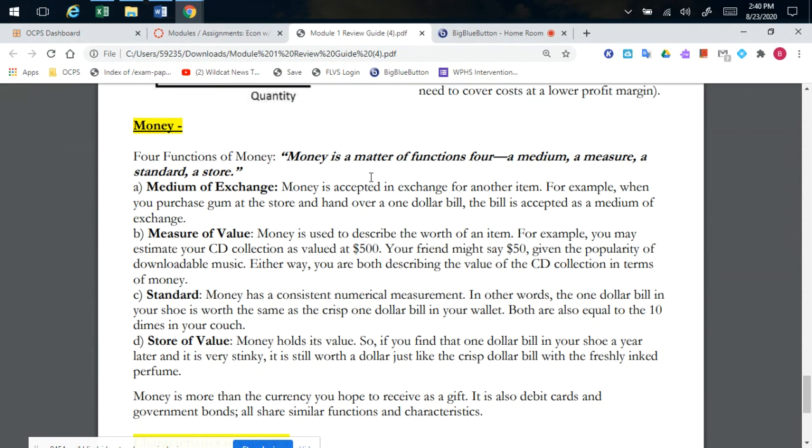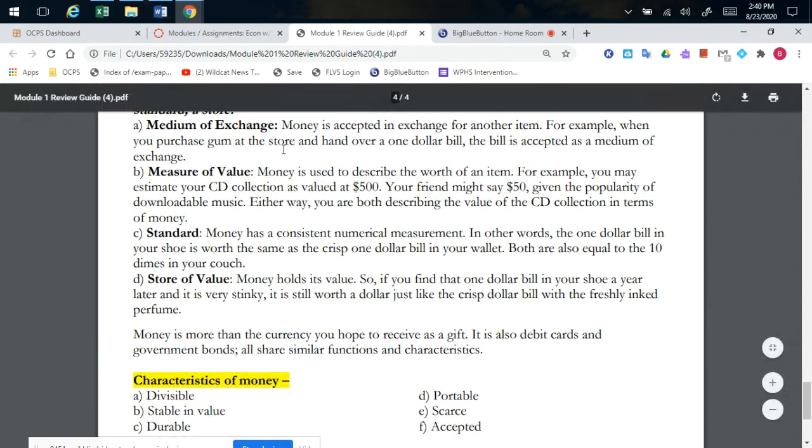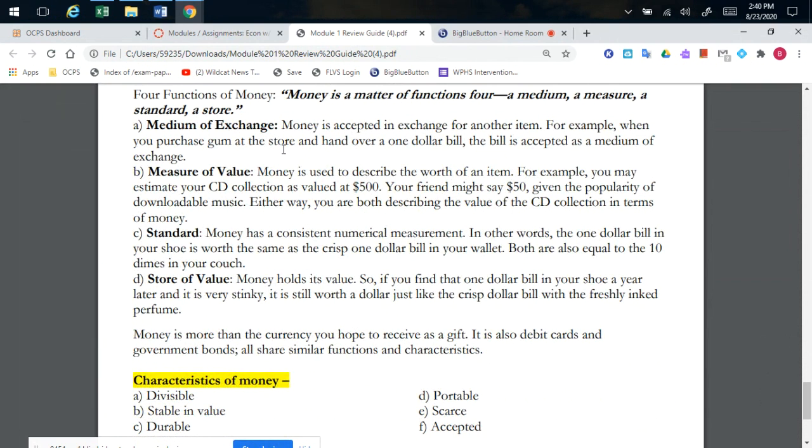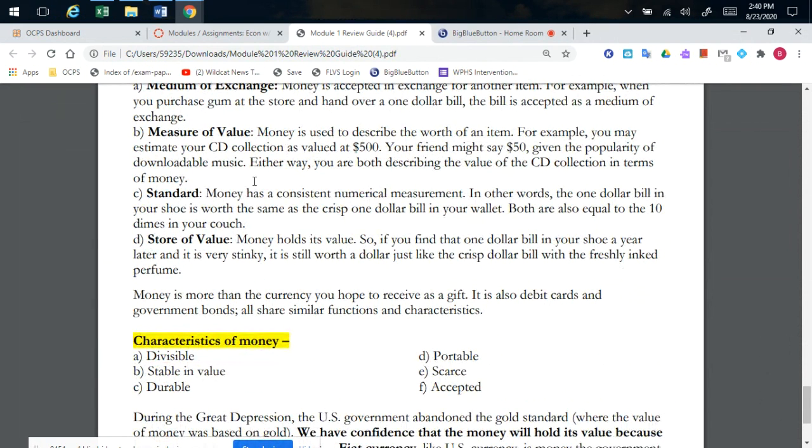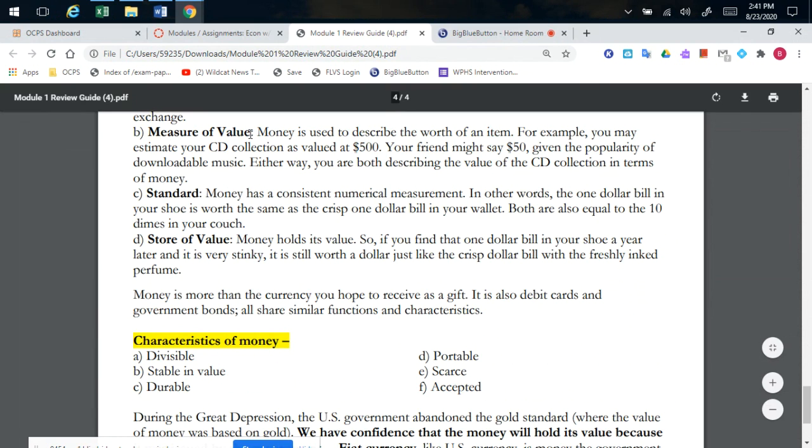Money needs to make sure that it is exchanged for goods and services, and that people are willing to exchange their labor for that same money. There is a certain standard that people must accept by it. We must be able to exchange it for numerical values. We're not going to exchange 8 hours of work for a blue currency and then maybe 6 hours of work for an orange currency. We want to make sure that there's a certain standard behind it. You need to make sure that this currency holds its value over time and there isn't a form of this hyperinflation that occurs. We use money as a way to measure value between unrelated items.